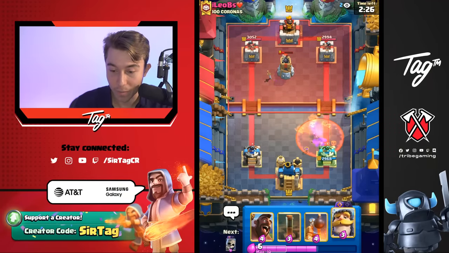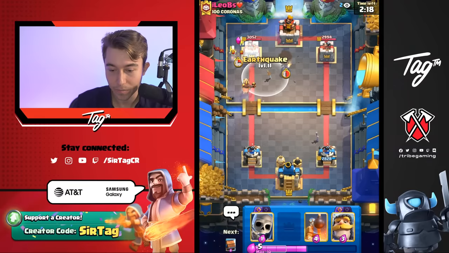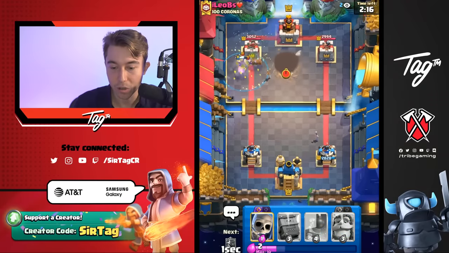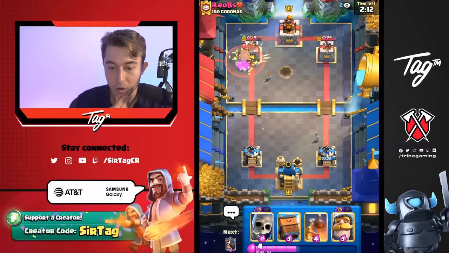Oh, this is going to be a tough game, because if you're thinking about it, he's going to have Bomb Tower, Minor Poison. Not easy for us to counter. All right, we're going to Earthquake on the Skeletons. He's going to log. That's not going to be enough. That should be 2-3 shots on the tower. 3 at least. Okay, awesome.